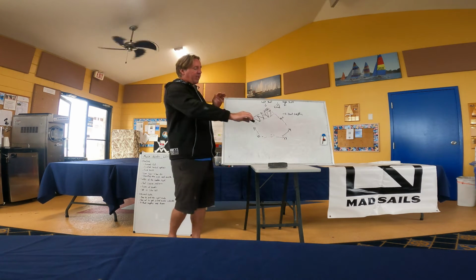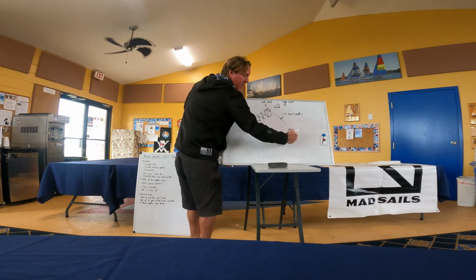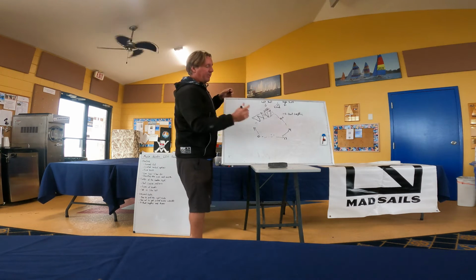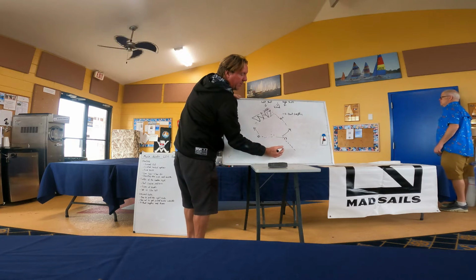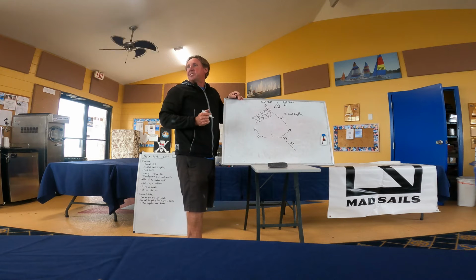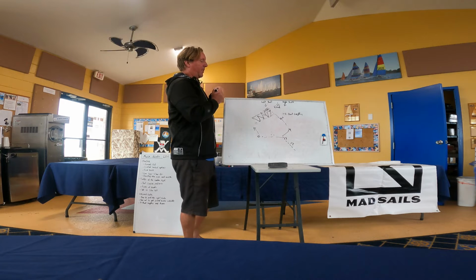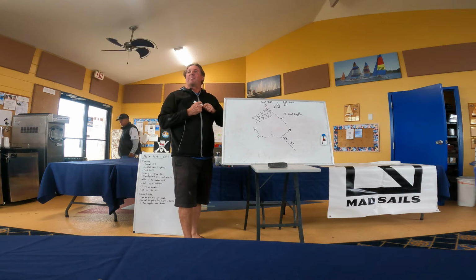So if they can go head to wind and put their bow right on the starting boat, no boats can go in there, okay? So what we kind of like to do here is if you drew a false lay line, another one back from the boat, if you're above this on starboard, you're going to be barging, especially with 60 boats. I guarantee you there's going to be no circumstance where the boat end's favored and there won't be anyone there. There's going to be a crowd of boats there.